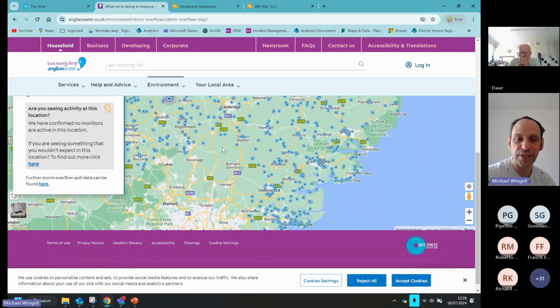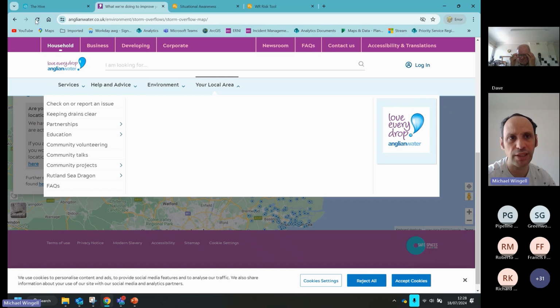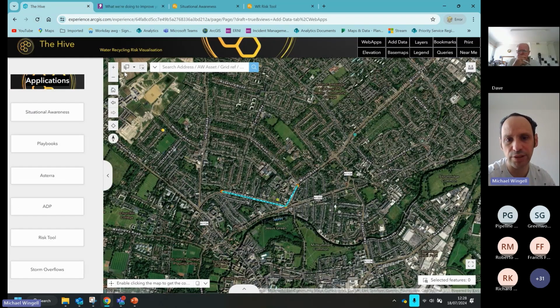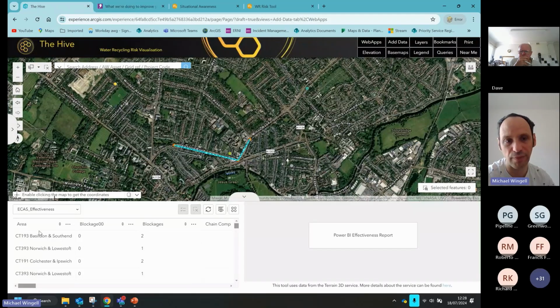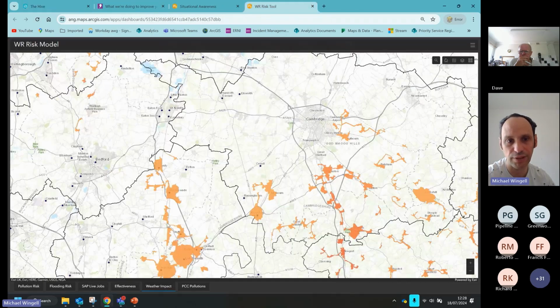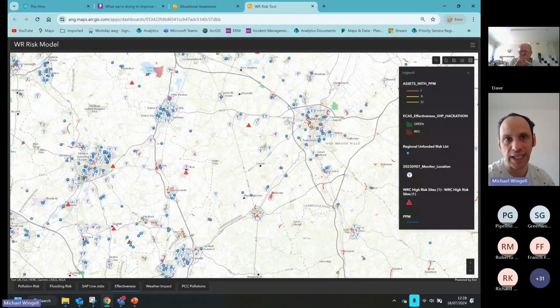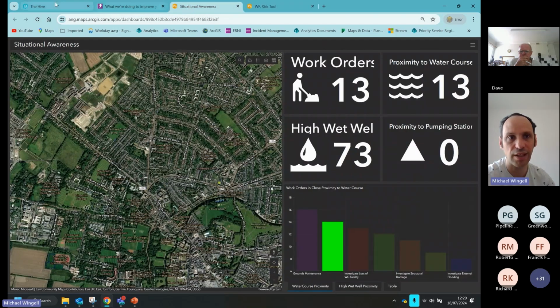These are all from different systems, and historically in the past, we've struggled to see the wood through the trees and try and join these dots up, and really that's what this tool has enabled us to do. There are other bits and bobs available with it, so you can pull out and have a look at effectiveness. So when I showed you that situation piece, I'll bring on this map around the effectiveness, again, we've got it in different formats for different people depending on the need that they want to use it.